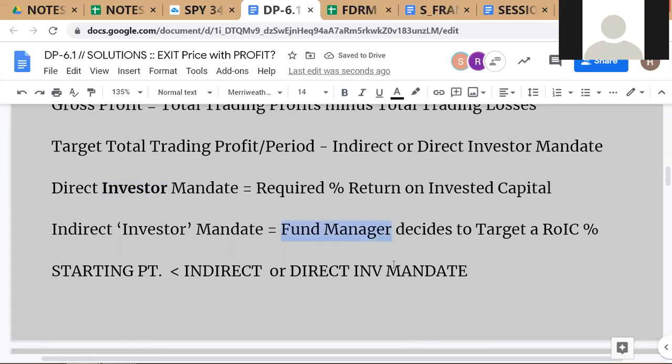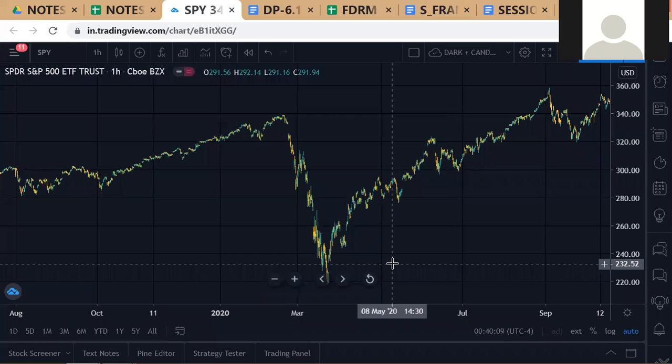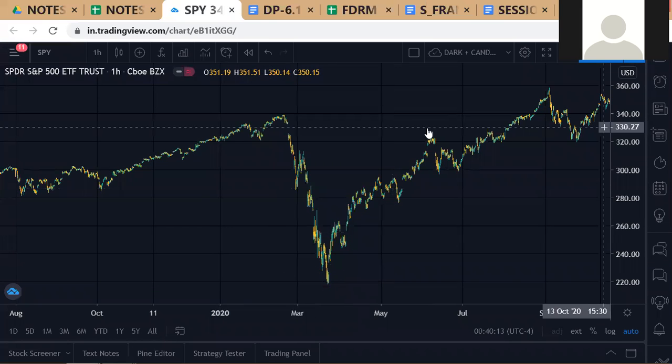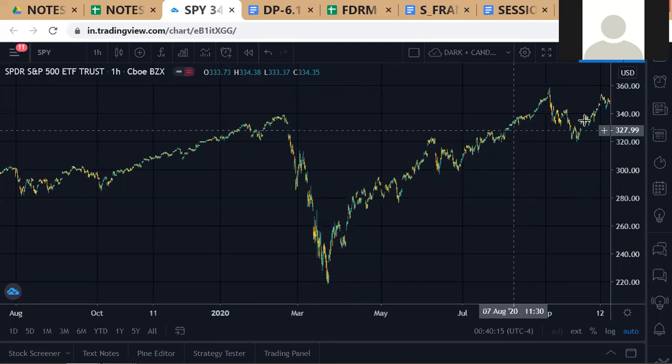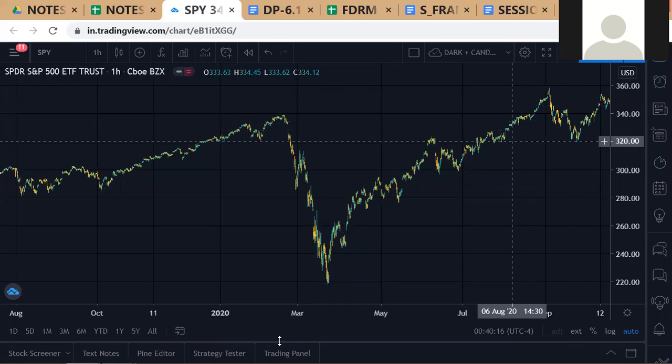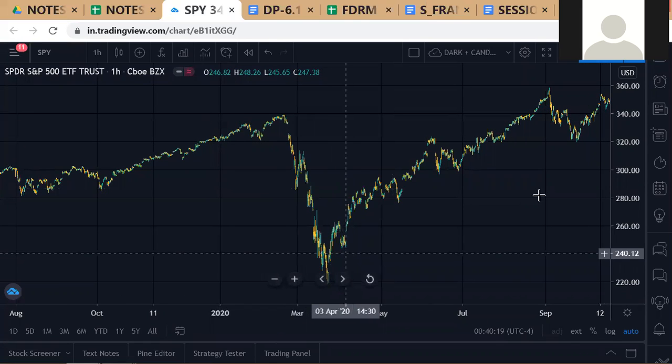Okay, so you might actually sometimes come across funds where in their prospectus or in their marketing documents, they will make statements like this fund targets a 15% return. Okay, it's actually a kind of stupid statement because we should not be making statements about things we can't control. Now, obviously, you can't control your percentage return because you don't know how the market will move and what positions you'll be able to successfully take and ride through.